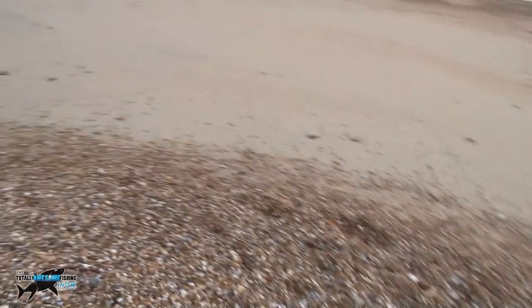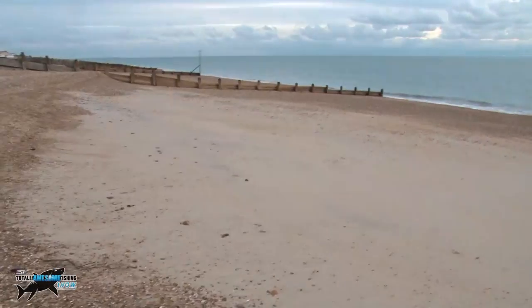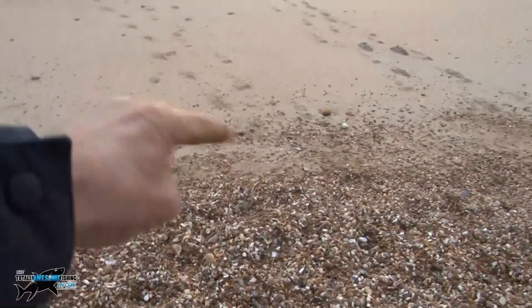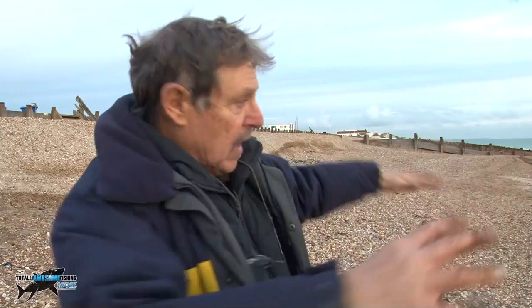But if you look at some of the beaches, you'll see a sort of curve in and out of shingle. Now, when you get a storm surge come up, that accentuates that. And then, basically, what you can do, if you set your stall up behind that high water line, or where you think it is, because you don't want to keep moving your gear, behind the high water line, but on the point, as it were, of one of those shingle banks where it curves in, it's always going to surge up higher. Whereas here, just in front of me, it's going to sort of kill that surge off a little bit, and you might not get your gear wet.